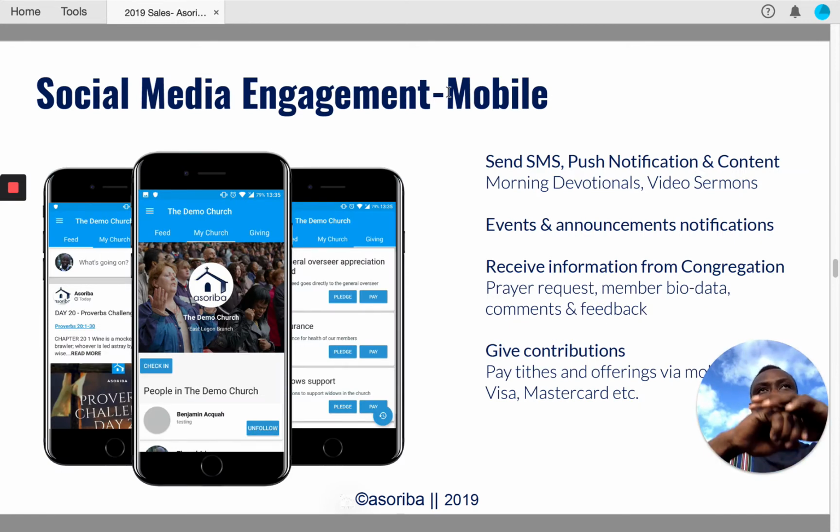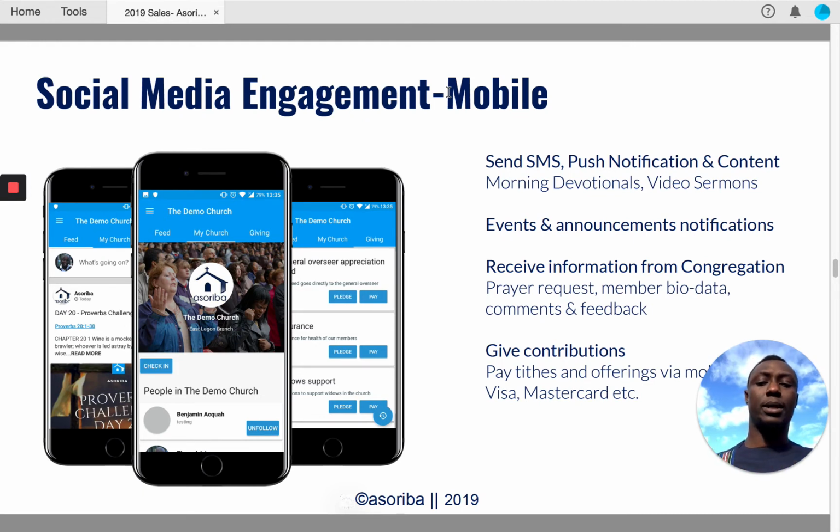So that's a lot about what we can provide for you as a church administrator. Let's look at what we provide for members. The members have this fancy, cool, beautiful mobile app that allows them to get content, engage with the church itself and its members, and also make donations. Whether it's a devotional or an announcement, whether it's video, audio, or text format, you can send it to them and they receive it on the mobile app.